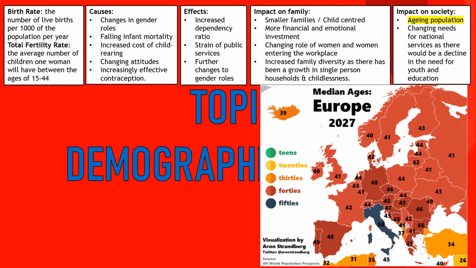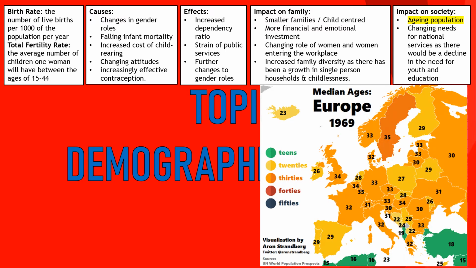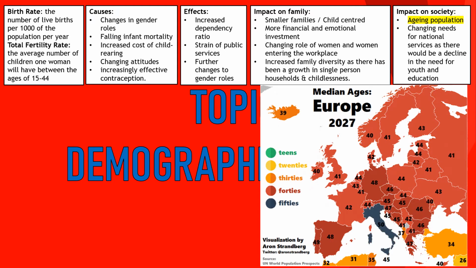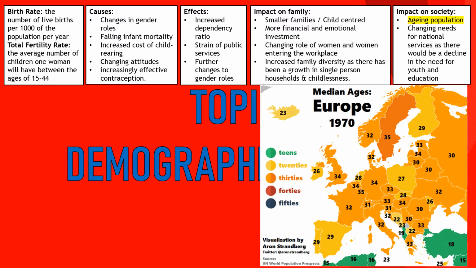And in terms of the impact on society at a wider level, there is this issue of an aging population. You can see on the little graph on the screen that as society progresses, as we have fewer births, that leads partly to an aging population. This will also have an impact on dependency ratio. As there are more older people, there'll be a smaller working population, which will raise the dependency ratio. So this could lead to a change in services. There'll be less need for youth and education related services.